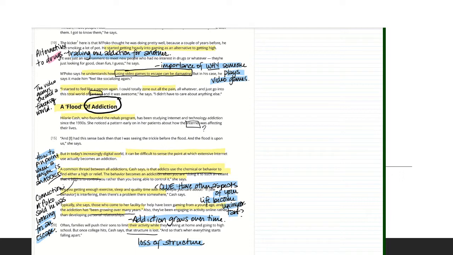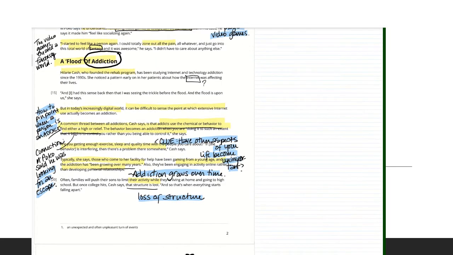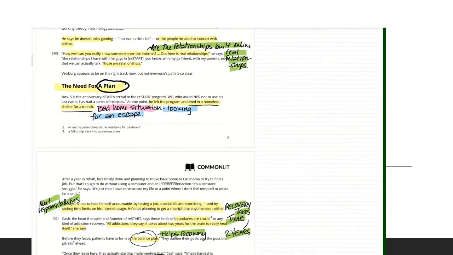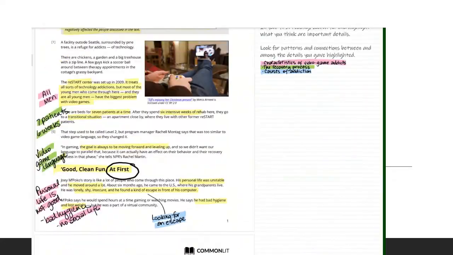They talked about the importance of why someone is playing the games, not just looking at how often. How do you separate just a video game hobby from an actual addiction? When can you pinpoint when a person has truly become an addict? They give all of those details in the middle there.